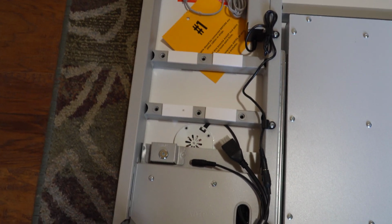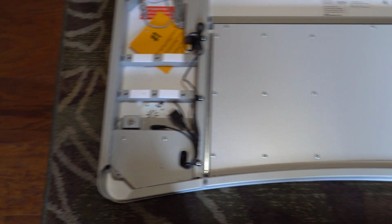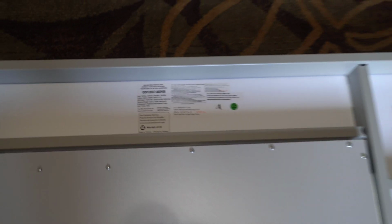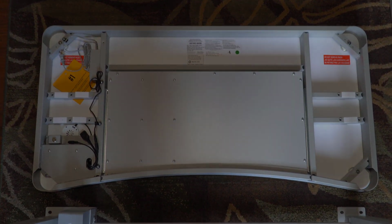And you see the white pads right there. Make sure you don't remove them. There's multiple warnings in the manual and on stickers about not removing them. And then right there is an information decal that has the serial number and the model number and things of that sort. This is really pretty easy to assemble, so just be careful and it goes together.